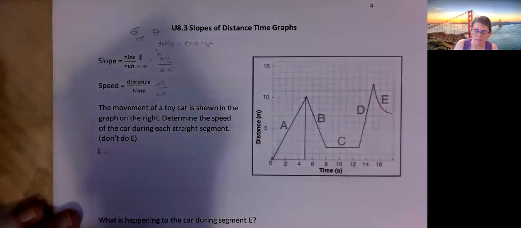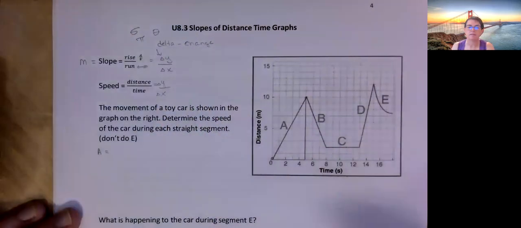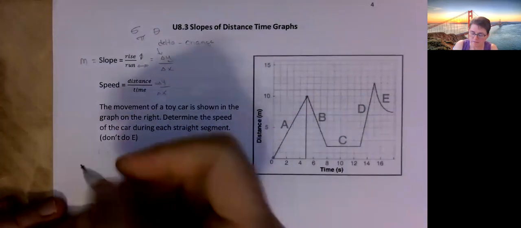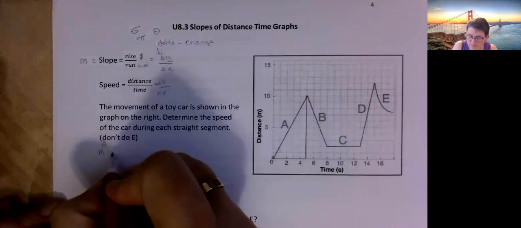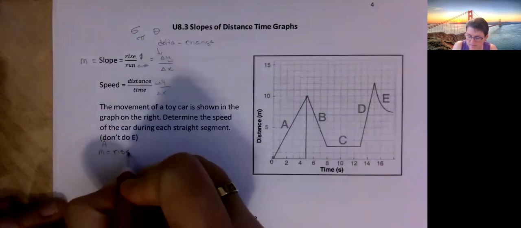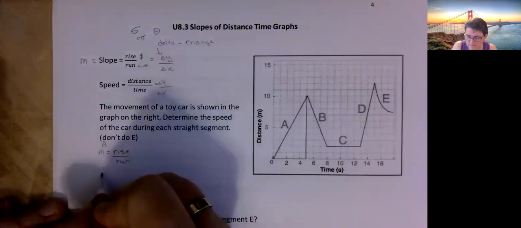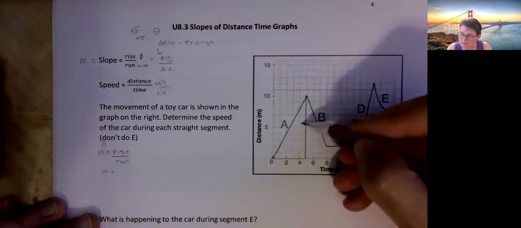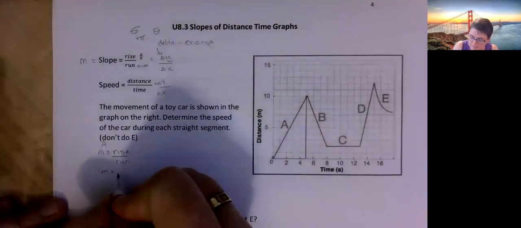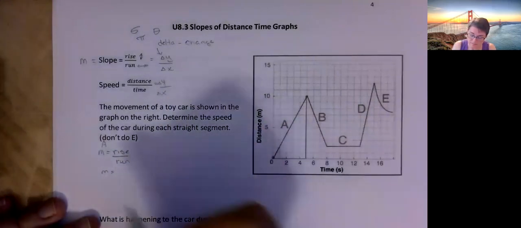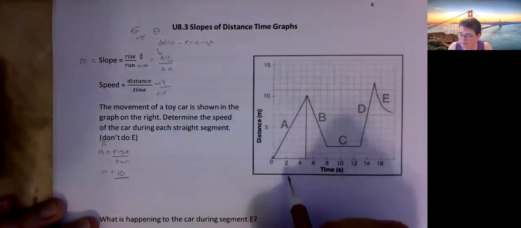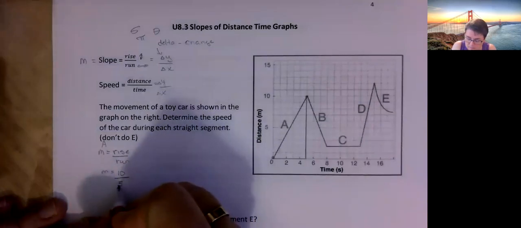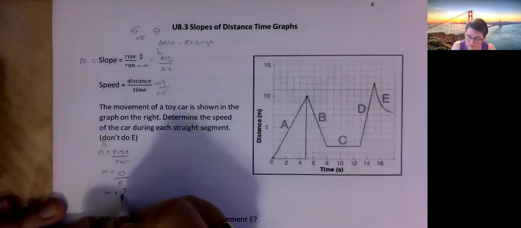Oh, and I forgot one thing, slope. The symbol for slope is m. So let's do it this way. For part A, m is equal to rise over run. Now, how many did it go up? All you do is count. 1, 2, 3, 4, 5, 6, 7, 8, 9, 10. I guess you could have just looked and seen it. Either one's fine. Over the run of 1, 2, 3, 4, 5, right? Between 4 and 6, that's got to be 5. So m is equal to 2.